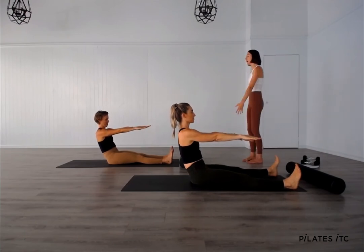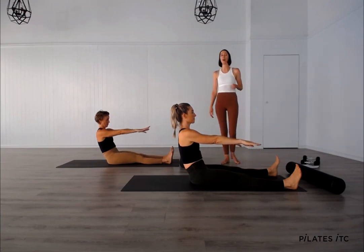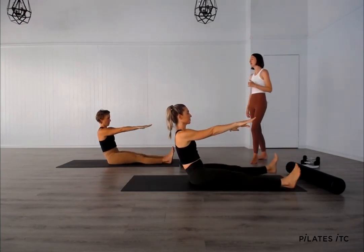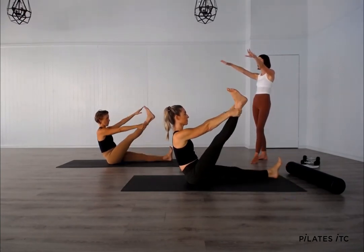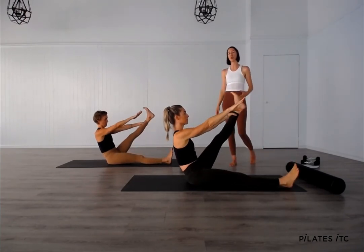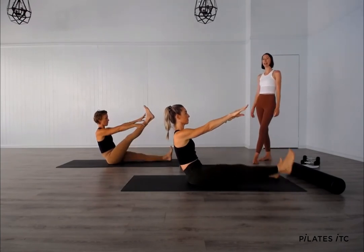Now you're going to sort of plug your right leg back into your hip and spine and lift your leg up and catch hold of it and put it back down again. Other leg comes up, catch hold of it and put it back down. So keep your arms quite high if you can as you alternate, just getting some real strength in your hip flexor group. Good. One more each side. So you're going to need that for teaser.